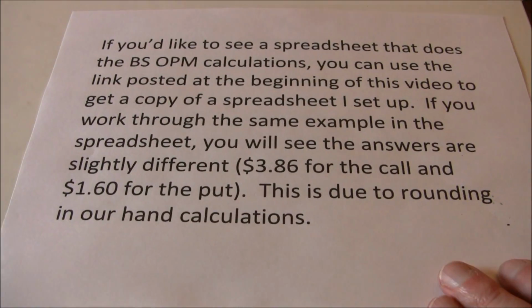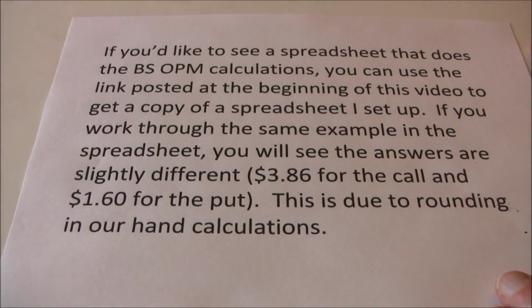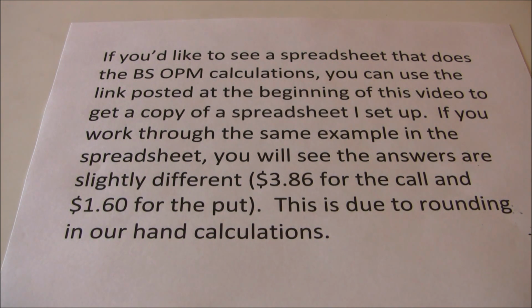Now you may look at those calculations and say, well, that's nice to know if I have a test on the Black-Scholes option pricing model for class, but as an options investor or options trader, I'm never going to spend the time to sit and walk through that Black-Scholes option pricing model by hand. It'll take me 10-15 minutes to get the value of the call and the value of the put, and by then prices will have changed. And that's a good point. Trying to do the Black-Scholes option pricing model by hand, especially in the day of spreadsheets and handheld smartphones and everything, is a waste of time.